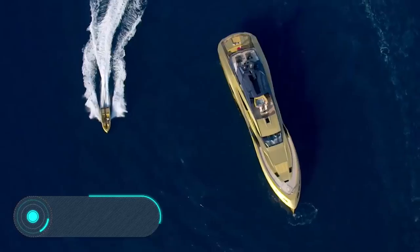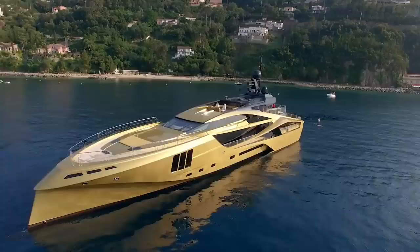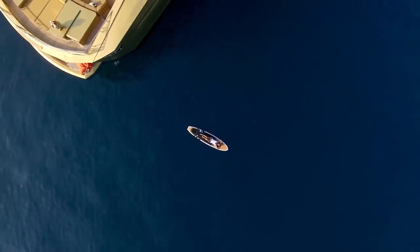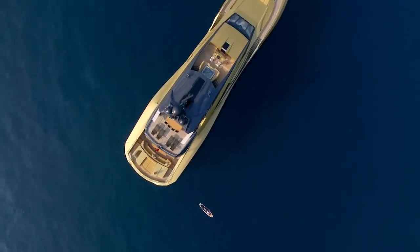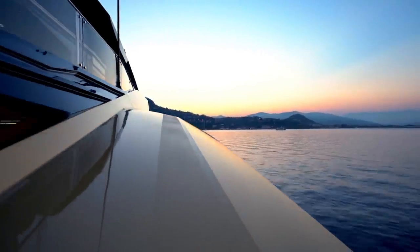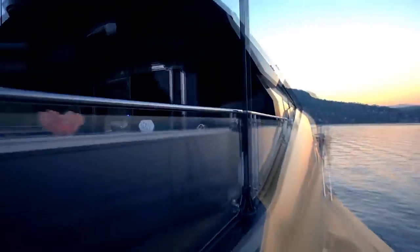Kalila. Each element of this yacht, created at the American shipyard Palmer Johnson, is unique. Kalila was launched on July 25, 2014, with 5 guest cabins for up to 11 guests. Apart from guests, the yacht accommodates 9 crew members. The nose of the yacht is unusually striking at first sight with its backward slope and pointed bulb.